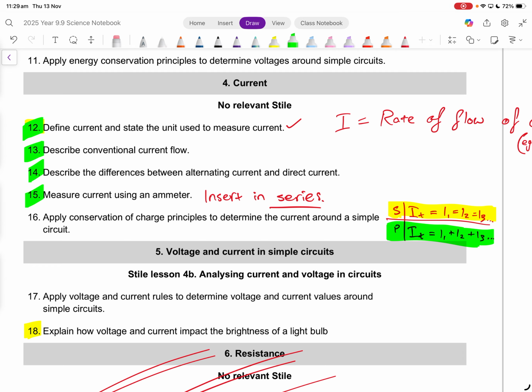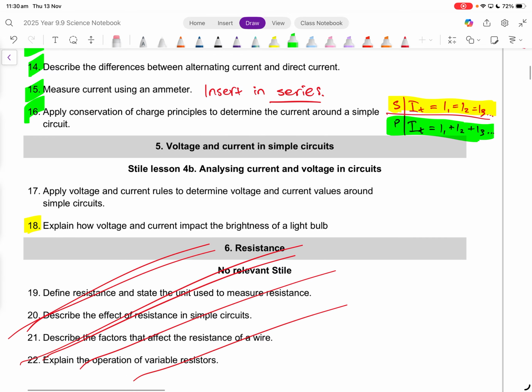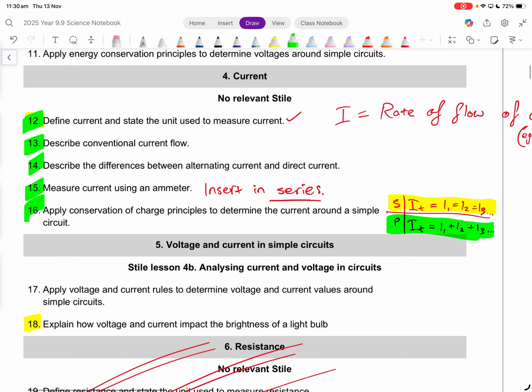Yeah, question? Is that the conservation of charge? Well, conservation of charge is effectively just telling us that the total charge is the same throughout series circuits, and it's cumulative. It adds in parallel circuits. Fair. That's all it's saying. Yeah. Great. 16, done. Flying through it. Okay, so, oh, yep. Isn't there another one? For voltage, yes, but right now, the only thing that we're looking at is current in this one.